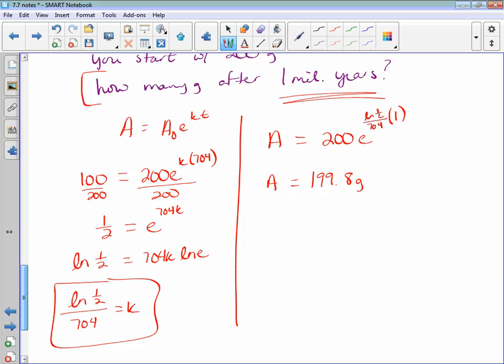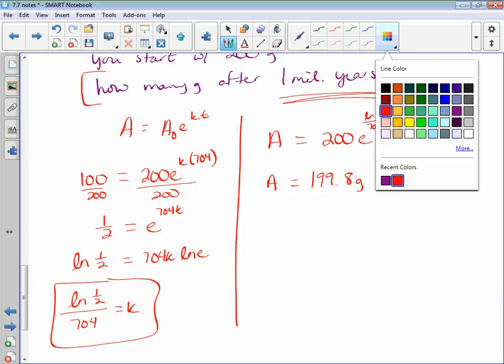Well, we still have 4 minutes. We can do one more of these. Michael? So what's keeping me from doing 200 times 1/2 to the 1 divided by 704? X divided by 704 is the exponent. So it's good for you to understand how to solve this in terms of half-life, because it may not always be as happy as a half. I may give you other things that are different proportions. Alright, let's do one more.